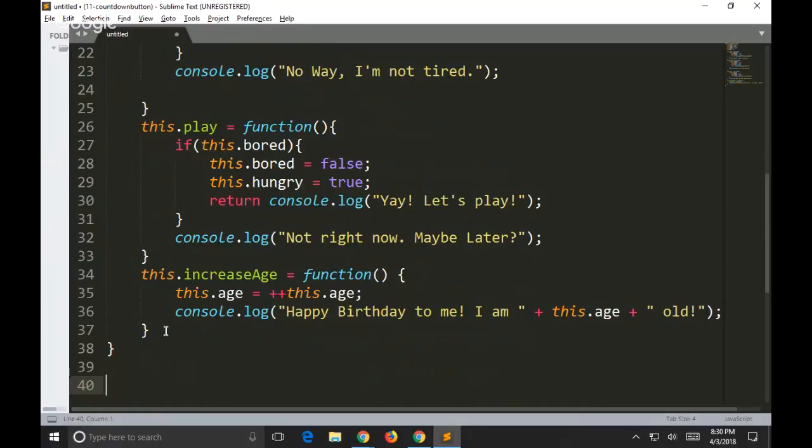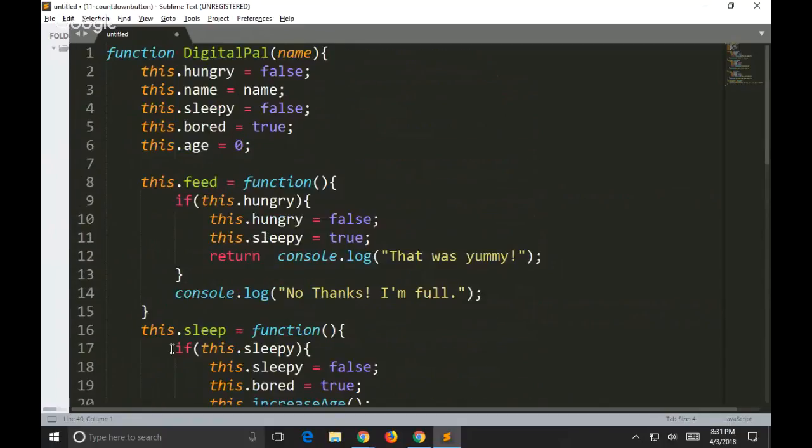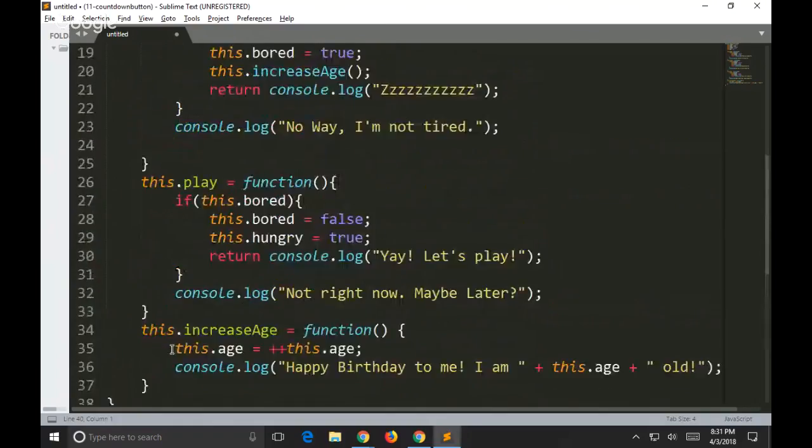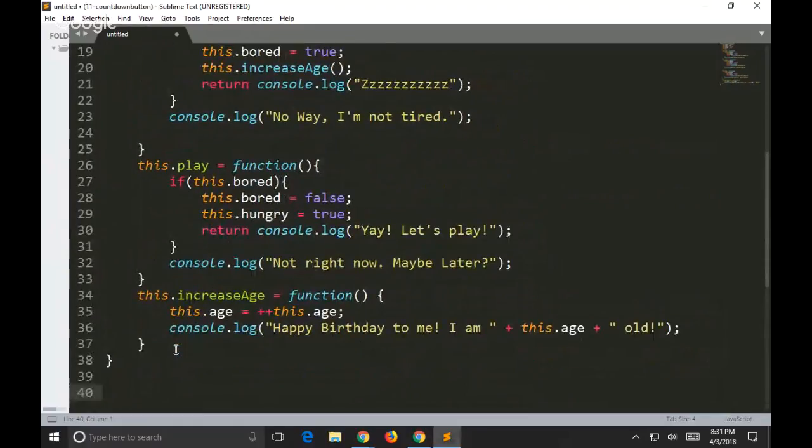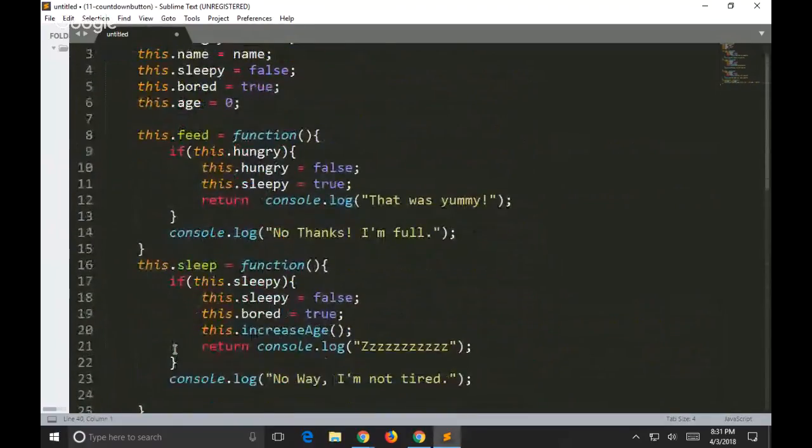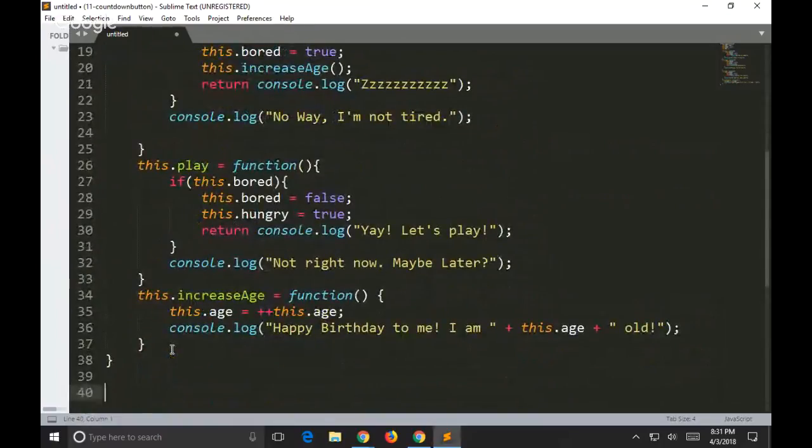Well, the next part is we're going to create a variable named dog. That'll be able to actually say stuff. Right now there's just a constructor that doesn't do anything. So the constructor should be good the way it is. Let's talk about that next thing. We're going to create an instance of our constructor, call it dog. Can you read that whole thing again? The instruction itself says create a variable named dog that is set to a new digital pal before adding the following unique properties and methods to it. So let's just do the first part of creating a variable and setting it to a new digital pal.